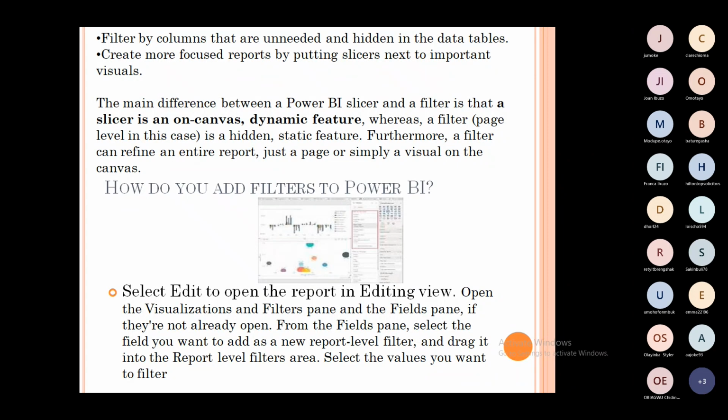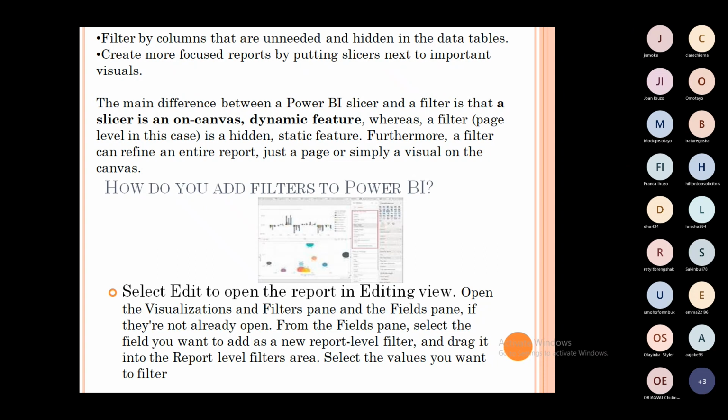So the main difference between a Power BI slicer and a filter is that a slicer is an on-canvas, dynamic feature, whereas a filter, page level in this case, is a hidden static feature. Furthermore, a filter can refine an entire report, just a page, or simply a visual on the canvas.